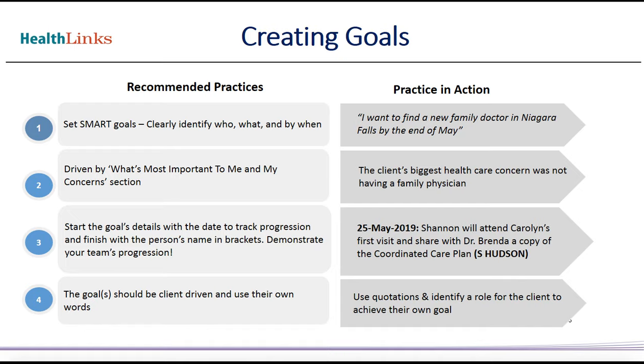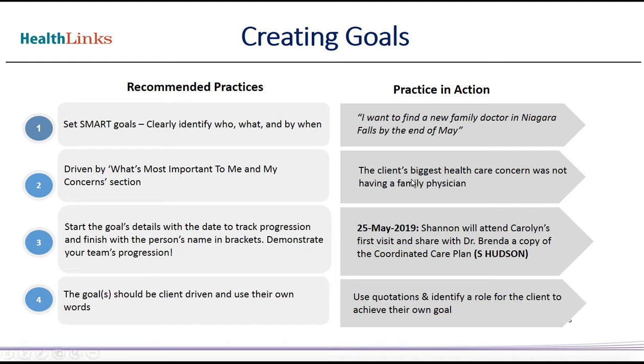So when creating goals, the recommended practice is to set SMART goals. A SMART goal is one that is specific, measurable, attainable, relevant, and timely. So this clearly identifies the who, what, and by when specifically. So someone's goal can be, I want to find a new family doctor in Niagara Falls by the end of May, as we'd previously seen with the example. And it's really driven by what's most important to me and my concerns section. So the client's biggest healthcare concern was not having a family physician.